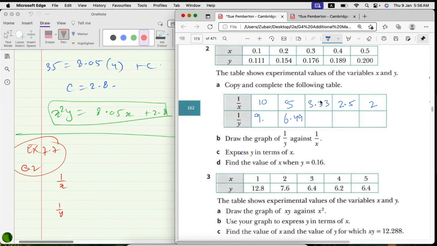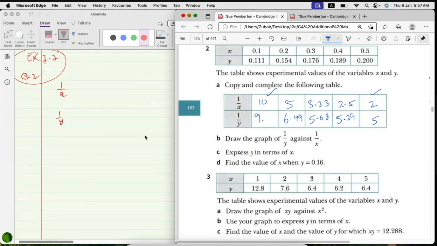1 divided by 1.176, 5.68, and 1 divided by 0.189. Maybe this is the same thing. Like you would have used the exact value, and 1 divided by 0.2 is 5. And while I was doing this, I could say that these were the most close values without rounding. So I'll just use these two.